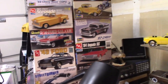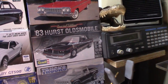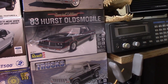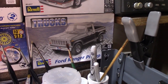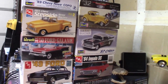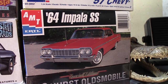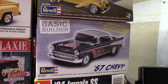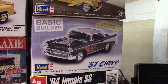I'm working on my stash — got a couple new ones in there. Got the Hurst Olds right there — Michael's 50% off coupon, that was only $9, brand new. And I got that Ford Ranger pickup there. Picked both those up before the coupon expired. Then I found the rest of these various models in my garage, stashed away — most of them were started. A good friend of mine gave me that 64 Impala — it's brand new, I may work on that soon. I actually have the 57 in the Purple Pond right now — I painted it, who knows when, five or six years ago, and the paint just looks like hell, so I'm restripping the paint.